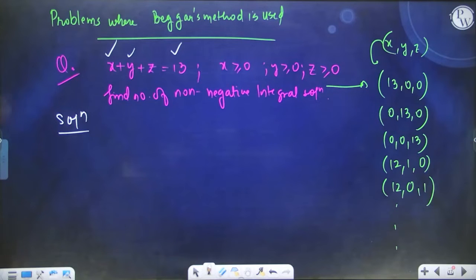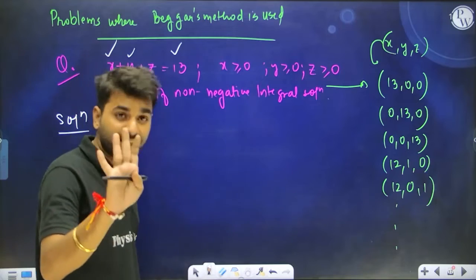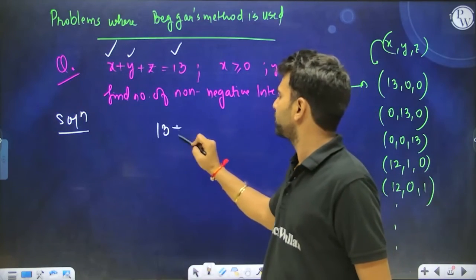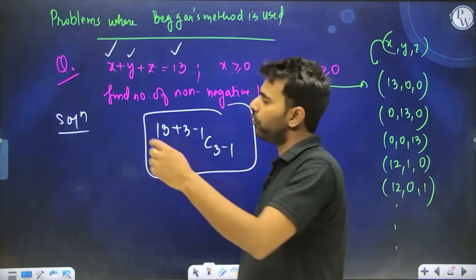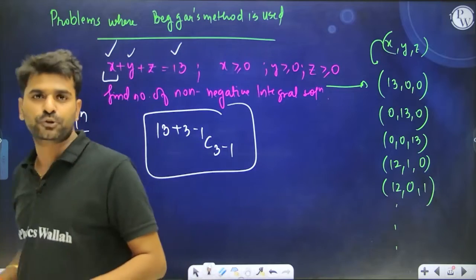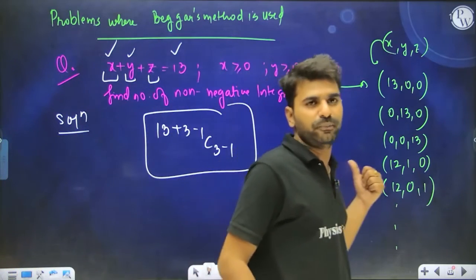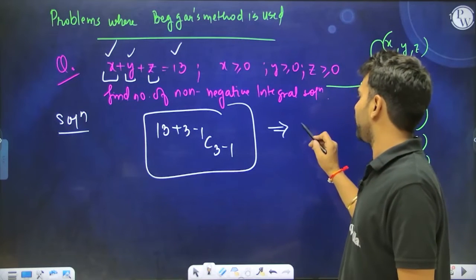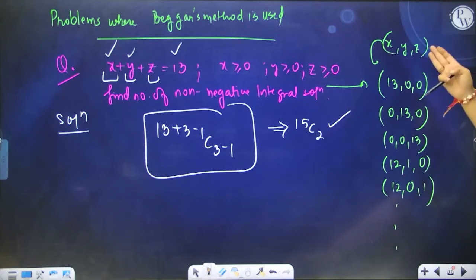So there are 3 people standing, and 13 things are needed to be distributed, and these are identical in nature, okay. So if you apply the formula 13 plus 3 minus 1, see 3 minus 1, because 3 people are standing. To the one person you have given x number of things, to the second person you have given y number of things, to the third person you have given z number of things. So this formula you can apply, and these are the total number of ways, means this is nothing but how much? 15C2. These are the total number of solutions like this, 15C2.